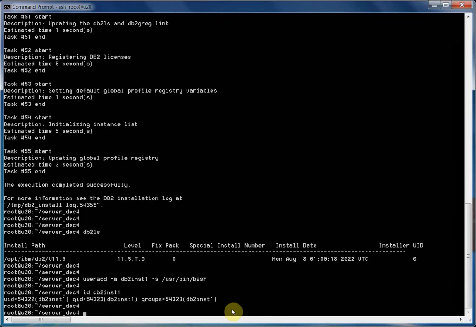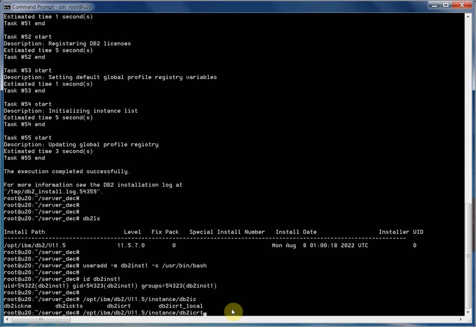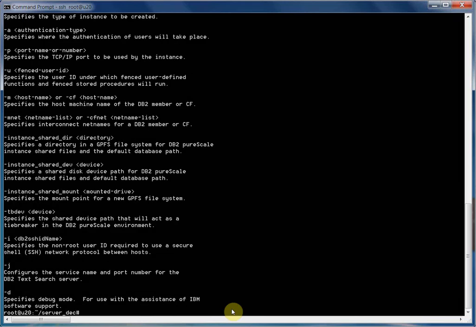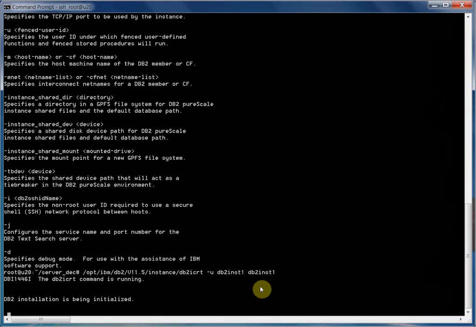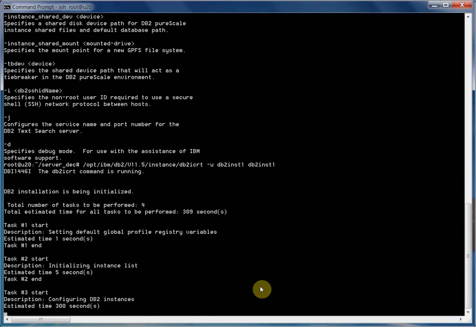Once we have this, we're going to create the instance. For the instance, we're going to go to the directory where we installed the IBM software. It's going to be in the directory instance. And the command we're going to use is db2icrt. If we return, to give you the syntax, the required option is -u, the fence user ID. So we just use the same. For general practice, we would probably use a different user ID, but it's fine. We just use this one because we just made it for demo purposes. Okay. So now it's going to create the instance user called db2inst1.